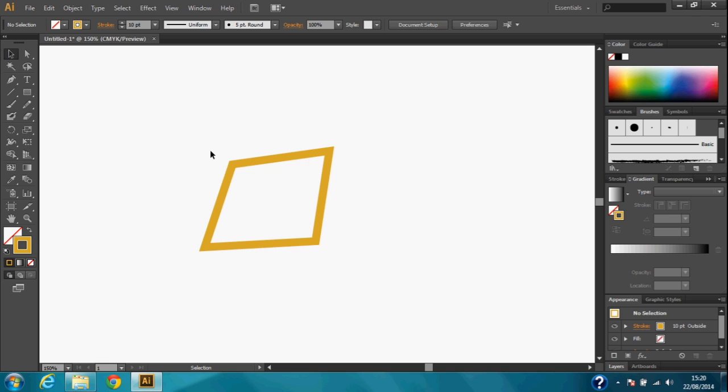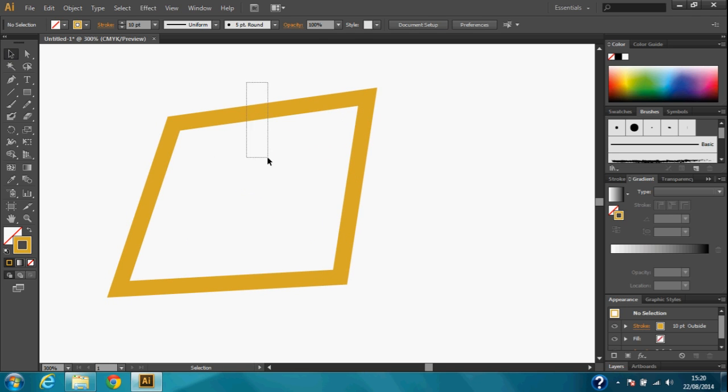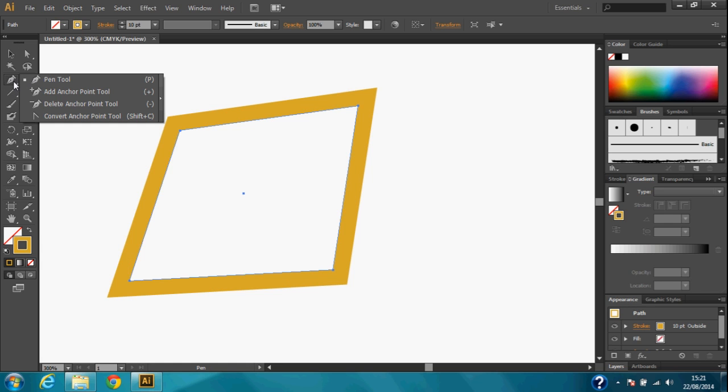Okay, so that's manipulating a shape. Next, I'm going to show you how to add extra points to this shape in order to manipulate it even further. So in order to add anchor points, all of those options are hidden underneath the pen tool. If you look at the tools down here, a lot of them have got this little triangle next to the tool itself. All that means is it's got advanced options underneath it. So clicking and keeping your finger on the mouse on the pen tool, there we go, you've got more options.